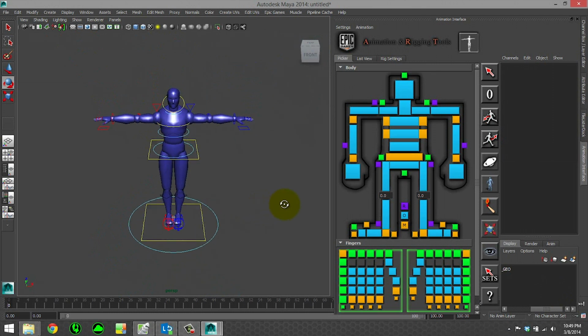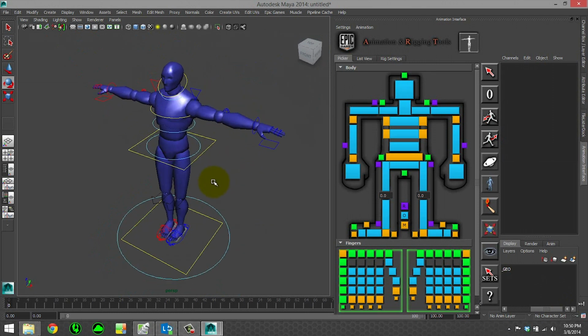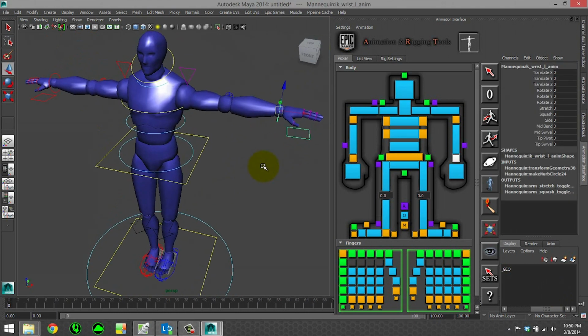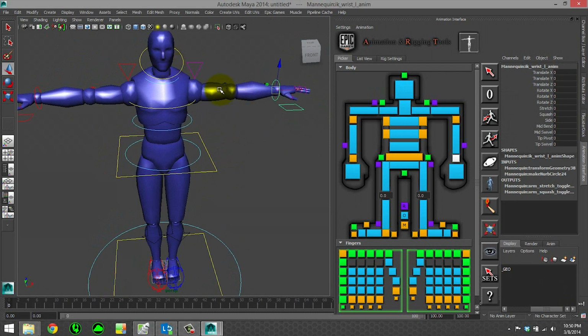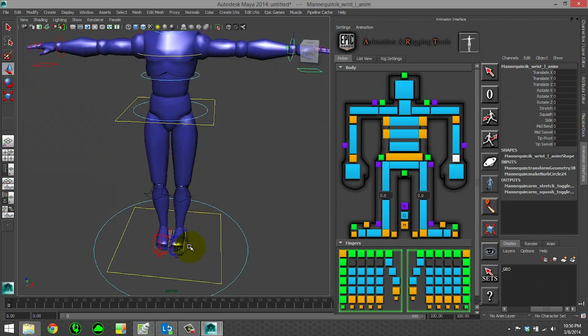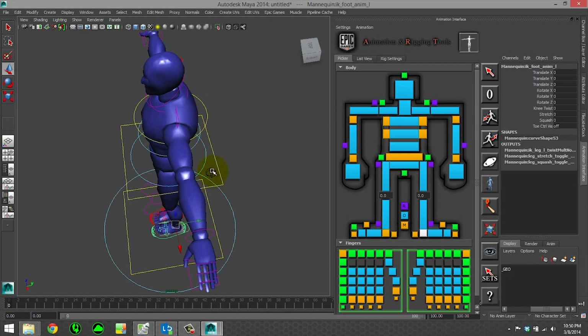All right, so let's take a look at the rig. A lot of it's going to be pretty familiar to you. It's in line with a lot of normal biped rigs. By default, the limbs and the spine are in IK. So the leg is actually a no-flip IK setup, whereas the arm is a normal pull vector setup.